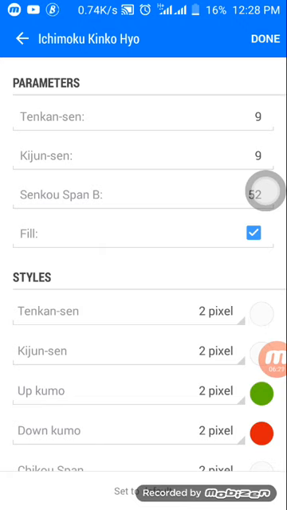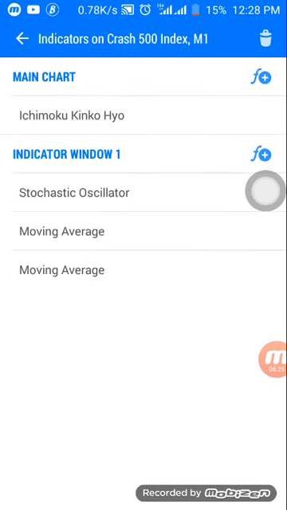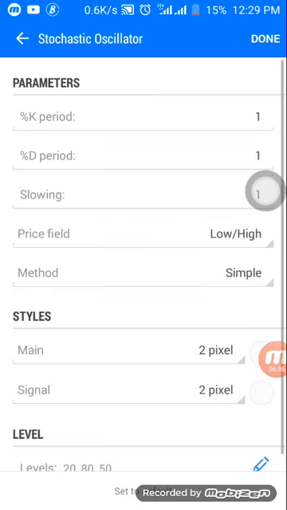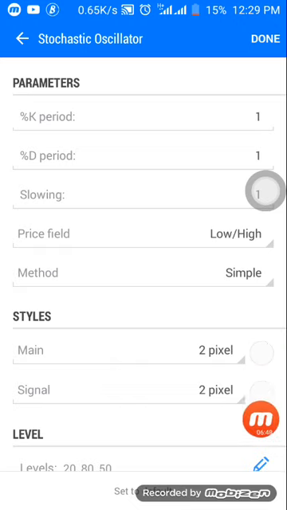Now you click on done if you have set that, and the next thing here is the window indicator. This is the stochastic oscillator. The K period is 1, D is 1, slowing is 1, price field is low/high, method is simple, and the styles are just the background color.